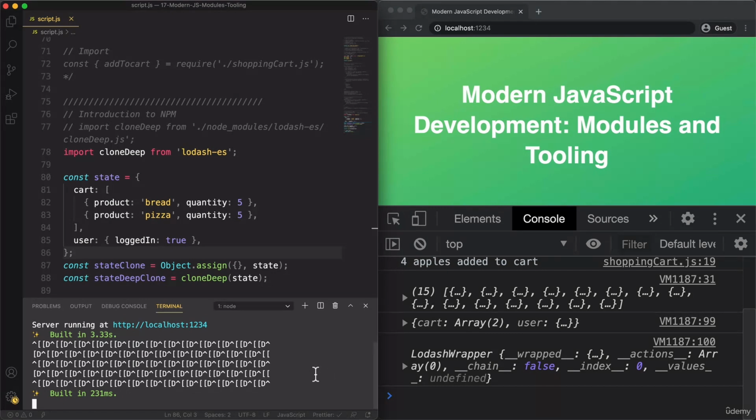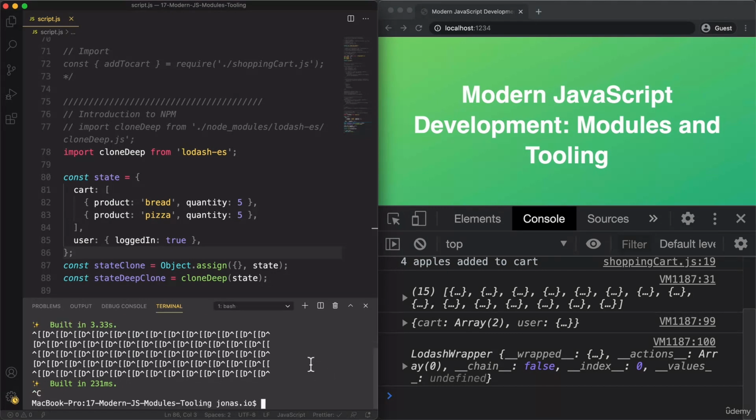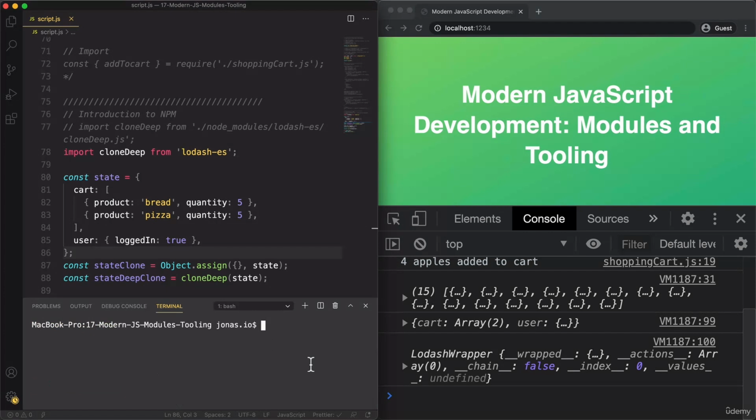Let me now finish it here, because remember, the way we executed Parcel first was by saying npx parcel and then index.html. However, I mentioned that there is a second way, which is to use npm scripts. And so that's the way we actually use it in practice.